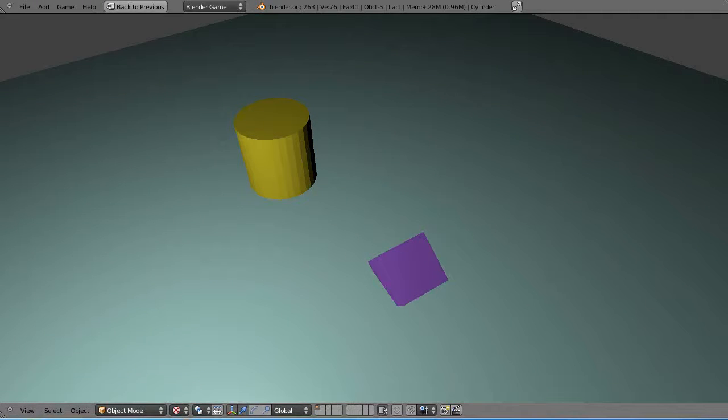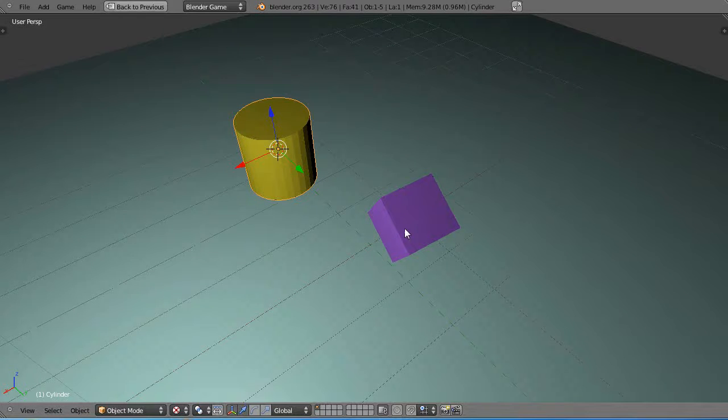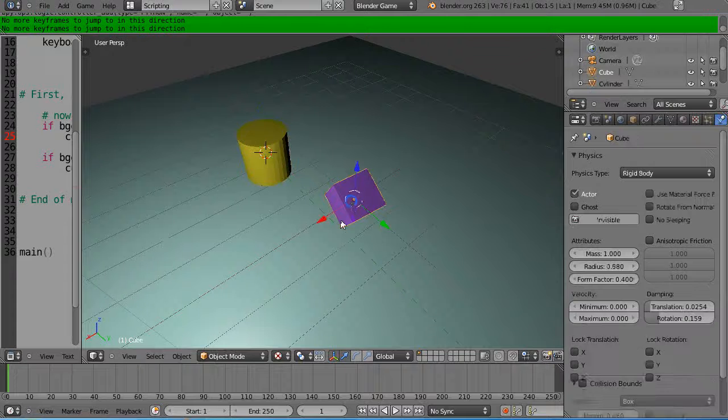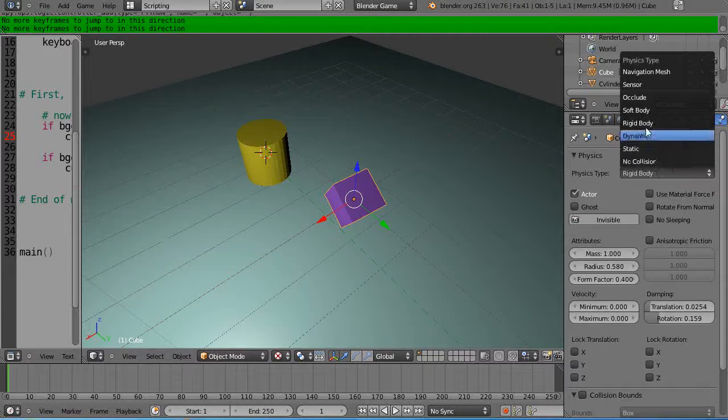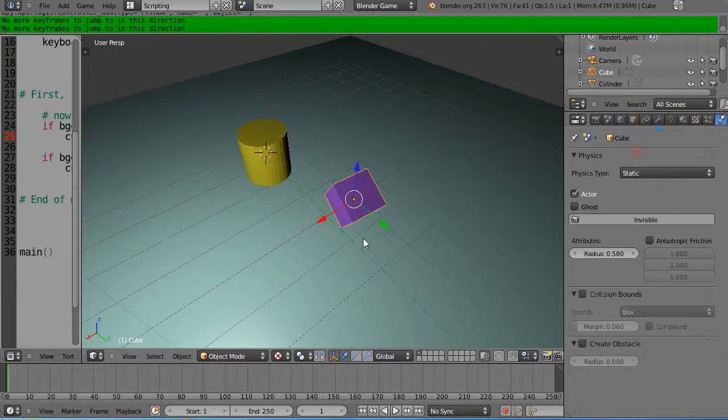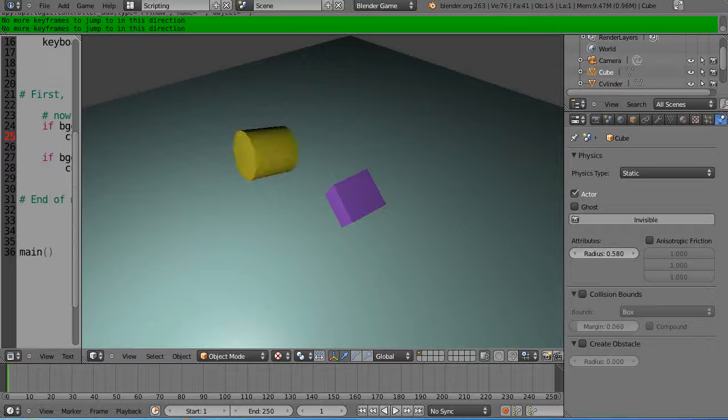Now they should both be going. Oh, so we commented up and then down. The cube must be interfering with the ground here, so let's turn this into a static object just for a second until I deal with it. Let's do it again. Down. Now the cylinder is rotating. Why is the cube not working? You know how it goes, right? It's always programmer error. So what did I do wrong?